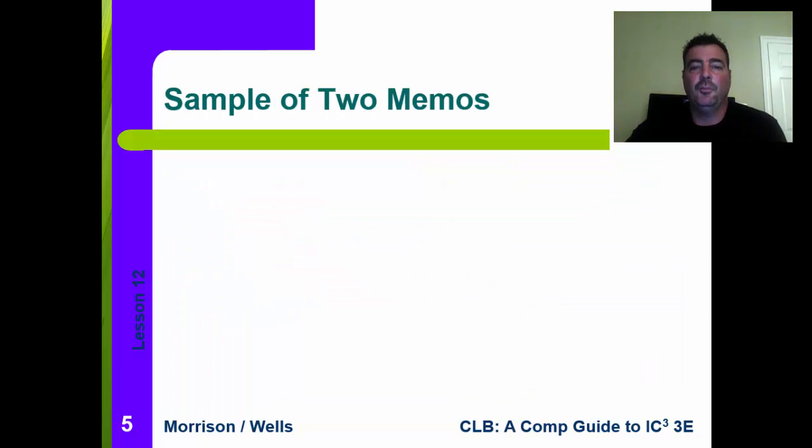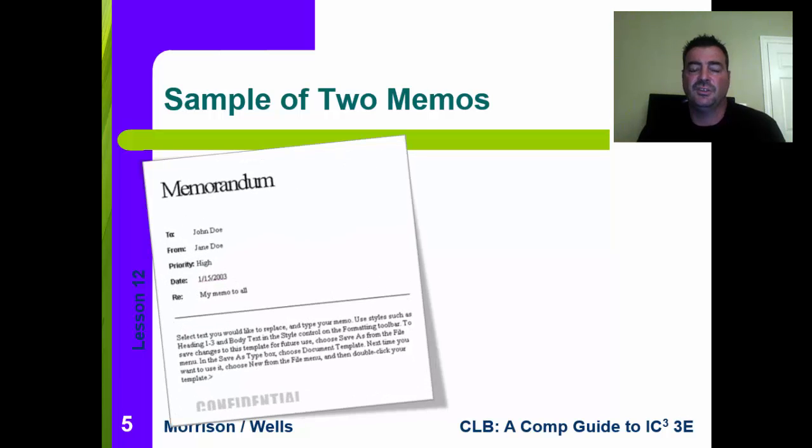So here's a couple examples. The first one is just a simple general memo. You can see there's a couple major parts to it, very defined. It has a nice little title saying, hey, this is just a memo. It's also got your heading, the to, the from, the date, and then you've got your body. We'll go over all that stuff in just a sec.